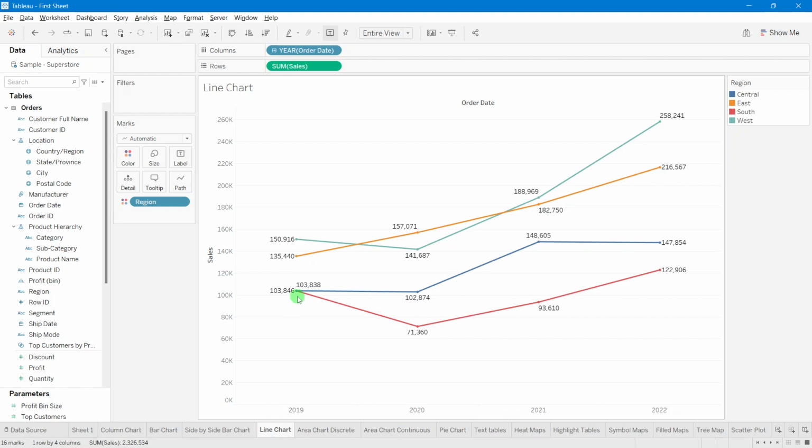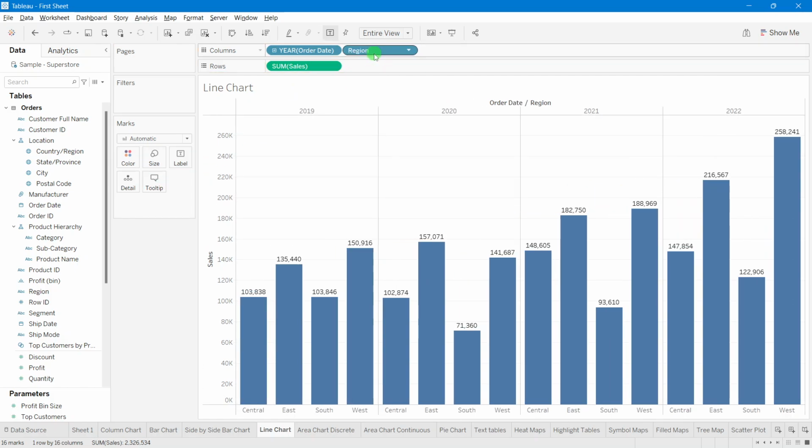And from here the least can also be found out. You can see the south region is the least profitable, and the average regions are these two, that is south and central region, in that order. So in this way you have to work and play with these charts. There are many different possibilities available. If you take this region over here also, you can see it has been converted into a bar chart. Automatically region has been brought here.